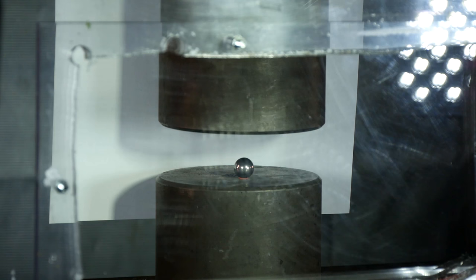I think that was pretty good. And then the steel one. Let's hope that nobody is going to die.